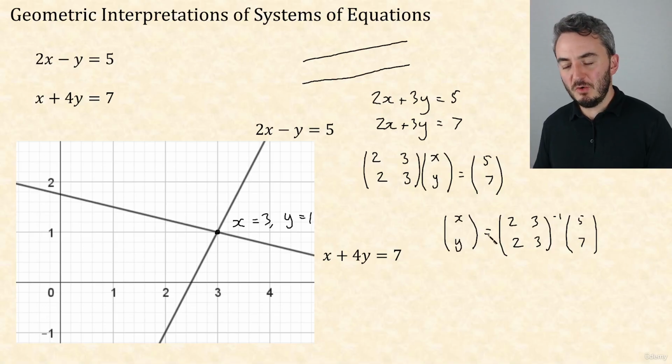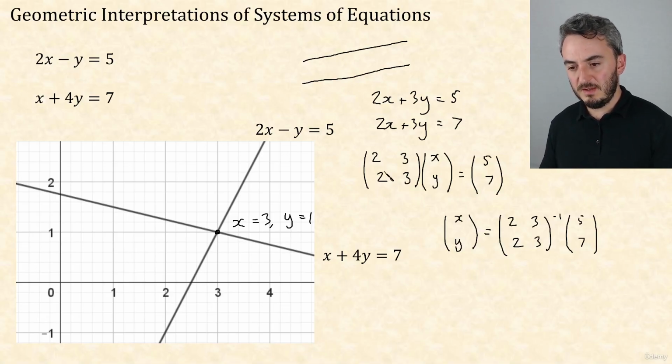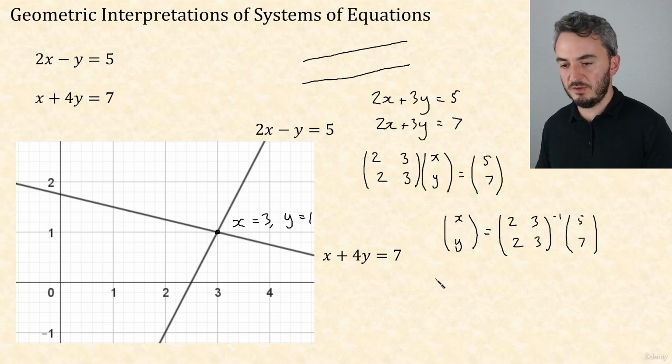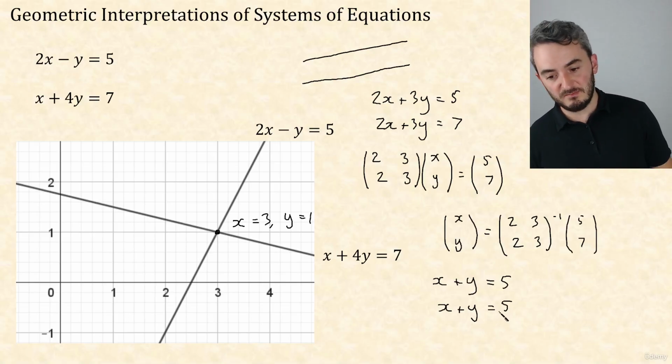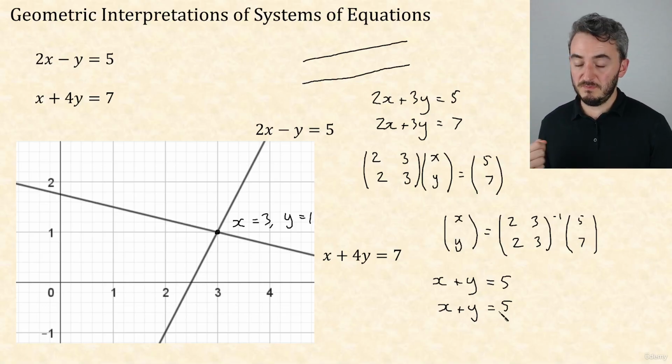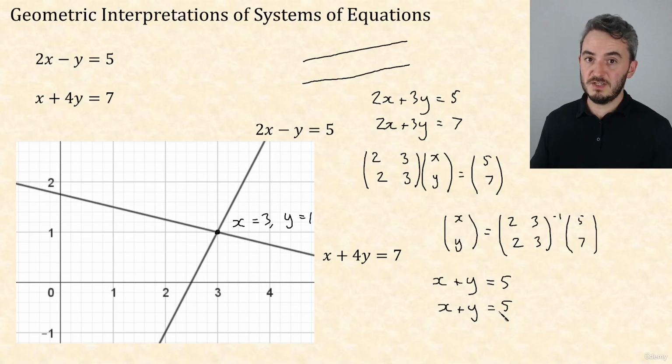But in 2 dimensions, it's not always either 2 lines intersecting or 2 lines parallel. You might have 2 identical lines that are on top of each other. If I gave you the rather bizarre simultaneous equations of x plus y equals 5 and x plus y equals 5, well, it's not that there are no solutions to that, it's that there are infinite solutions to that, right? x could be 1 and y could be 4. x could be 2 and y could be 3. x could be 100 and y could be minus 95, and so on.